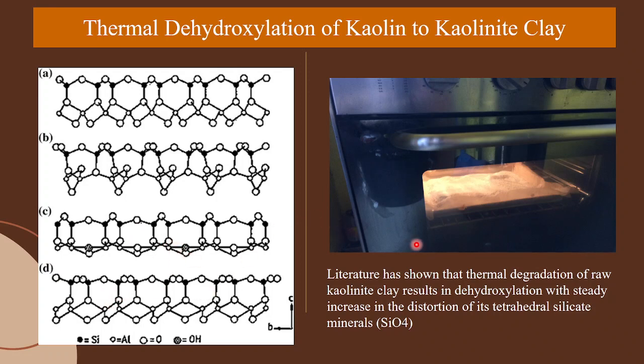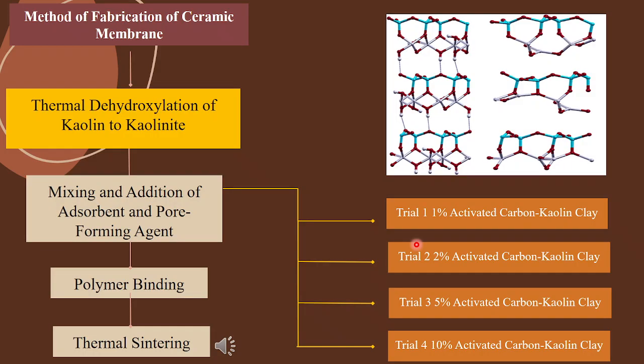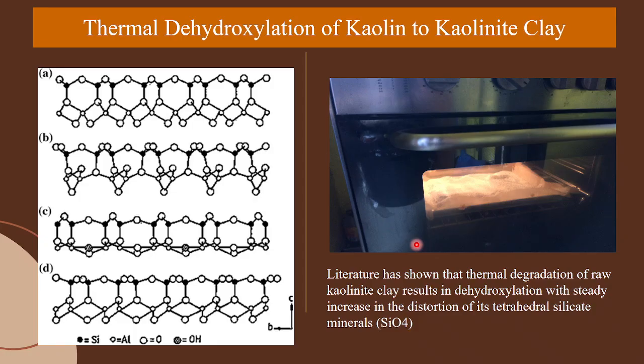So Miss Pelicano explained that thermal dehydroxylation is basically the transformation giving rise to the porosity of kaolin clay, because originally the structure of kaolin clay is just like this, so we cannot achieve anything here. But because of dehydroxylation, we are going to dehydrate this by removing a water molecule. Removing a water molecule from inside of the kaolin membrane would give us a porosity rise, so we get a hole that is larger than the previous ones.